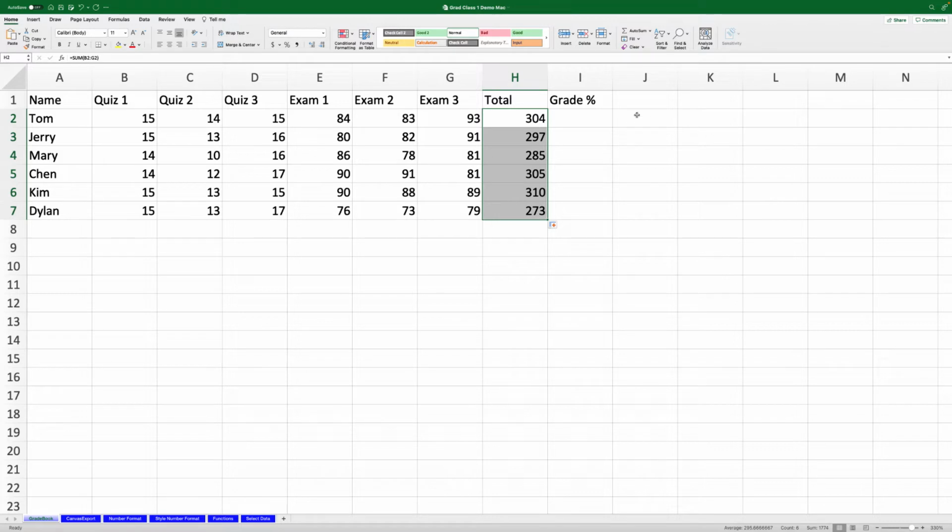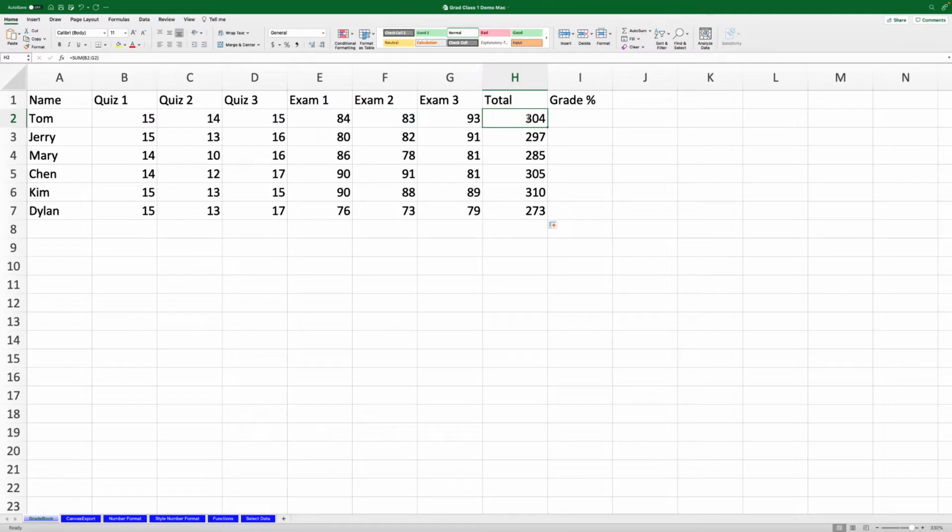And so, how does that work? Well, if I go up here and I want to look at this 304, I can double click into that and that will go into edit mode. And then I can see that I'm summing this blue bar across here, right? Now, when you get into edit mode, don't start clicking around other places. It will change your formula. So to get up out of edit mode, we hit escape, okay?